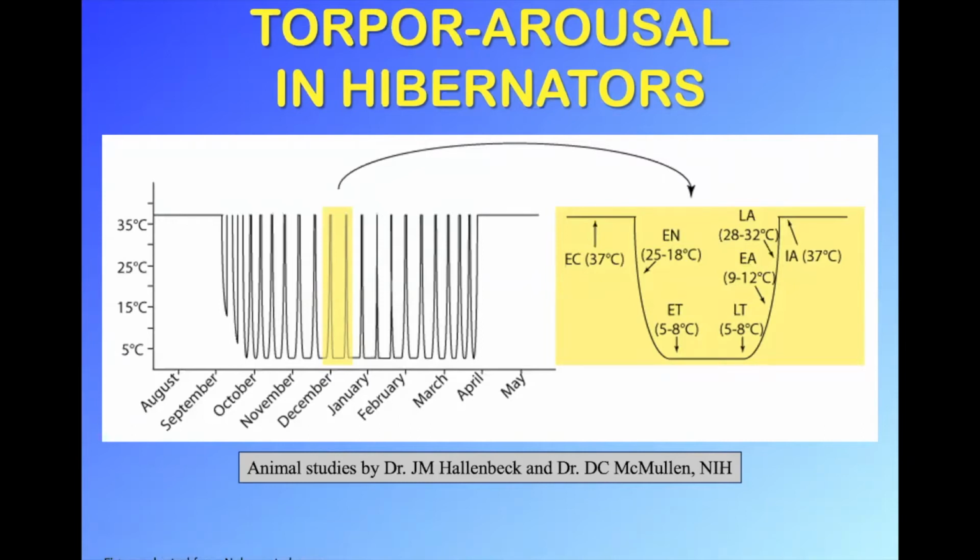And so what happens is they start at 37, and then they begin to have shorter periods of hibernation, then longer periods of hibernation. So during the winter, even though you don't see it, underneath the ground for 2 weeks, they're cold. They're lying unmoving, just like icicles. Then they warm up for a day or a day and a half at a time. And at the top of their warm cycle, they're aroused. But they don't run around, they don't eat, they don't drink water, they sleep. So when the animals are warm in the middle of the winter, they sleep.